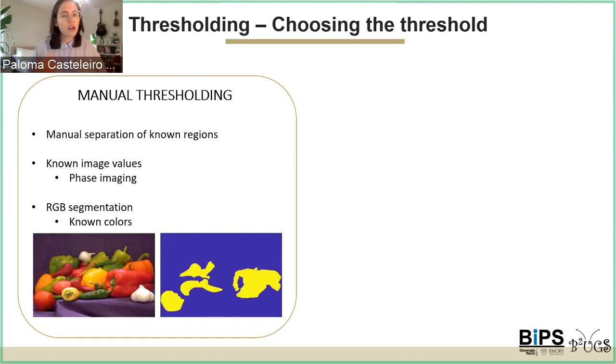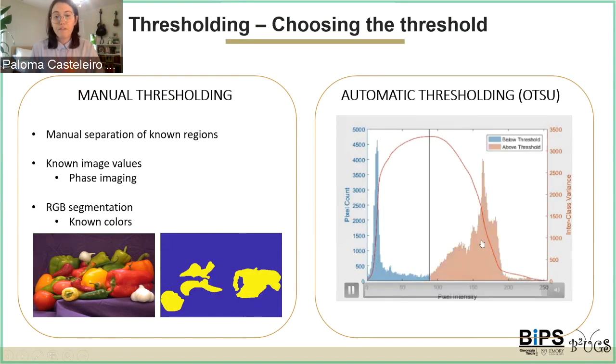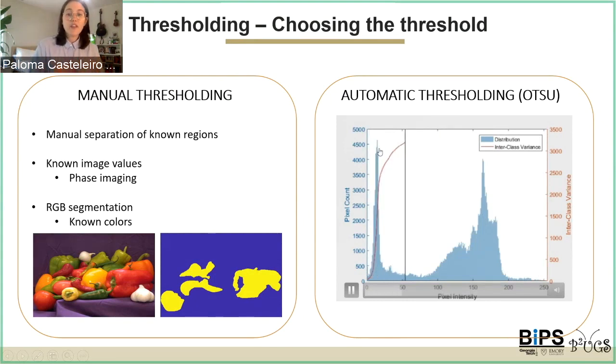Now, when we're doing automatic segmentation for medical image processing, we will usually rely on automatic thresholding. And the most common method for this is the Otsu thresholding technique. This is based on the histogram of the image, and it is also based on the assumption that most natural images have a histogram that looks kind of like a binomial distribution, right? So we have 2 lumps essentially, and if we're able to separate those lumps, we can find the ideal threshold that would give us the background to the left, that first lump, and the foreground to the right, that one that will turn orange once this video is over.